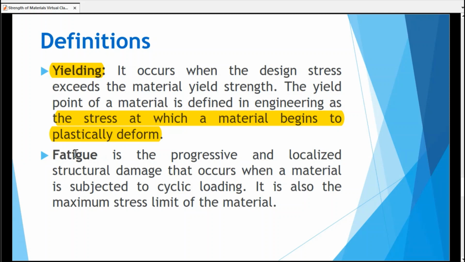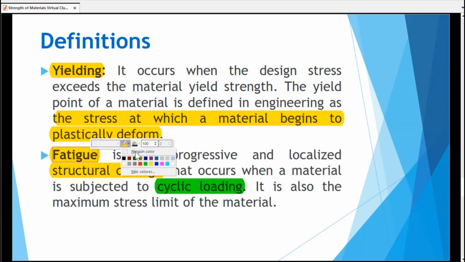Then we have the fatigue. It is the progressive and localized structural damage that occurs when a material is subjected to cyclic loading. Remember, load is the application of force, and cyclic means several times applying consistent force on a structural member. So fatigue is the progressive and localized structural damage. When a piece of concrete starts cracking or starts showing a little deformation because of the shock applied, it's reaching its fatigue, right? This is like the logic. So these are the two supplementary concepts, right?